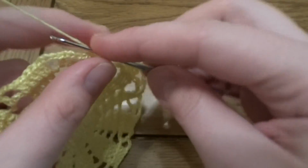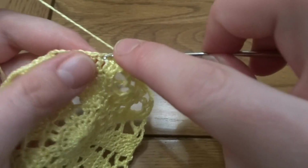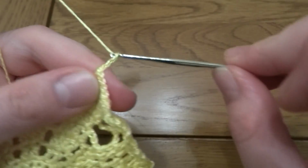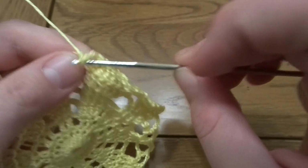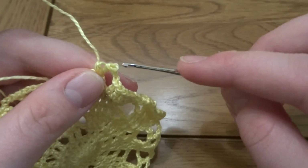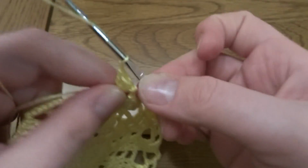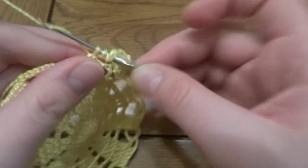1, 2, 3, 4 and 5, chain of 3, 1, 2, 3, 3 double crochets into the double crochet from the previous row, 2 and 3, another chain of 3 and 1 double crochet into the next 5 stitches.